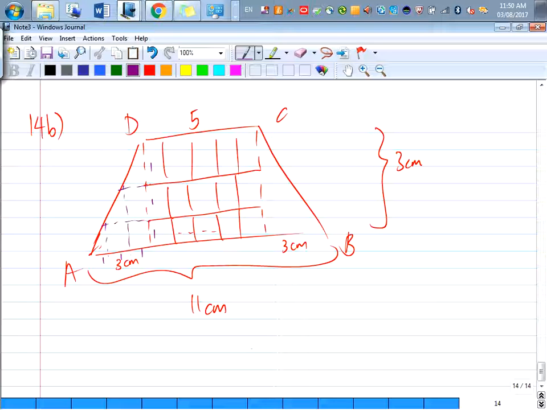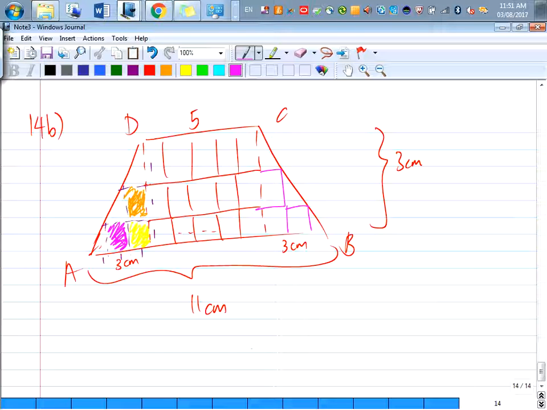Okay, so how many cubes or how many squares of side 1 by 1 can I put inside? I only have 1 square over here. Then 1 square over here and 1 last square over here. Only can fit these 3 squares inside. The others are triangles. I cannot fit anything unless I chop my cubes. So by symmetry, the other side I also will end up with 3 cubes.